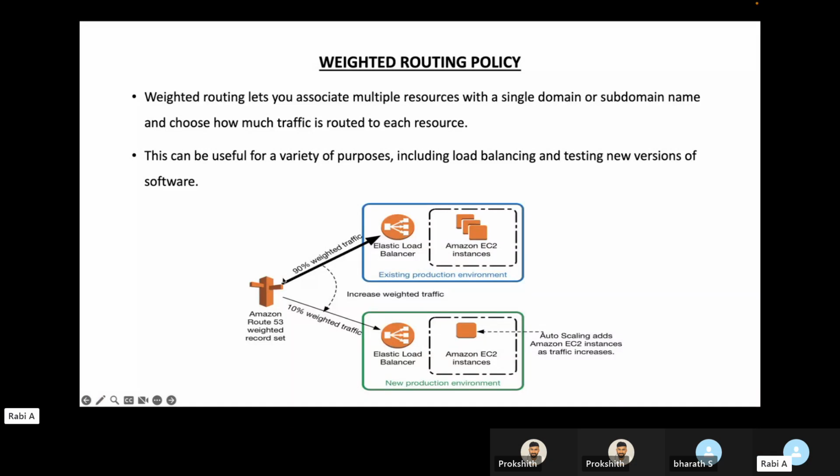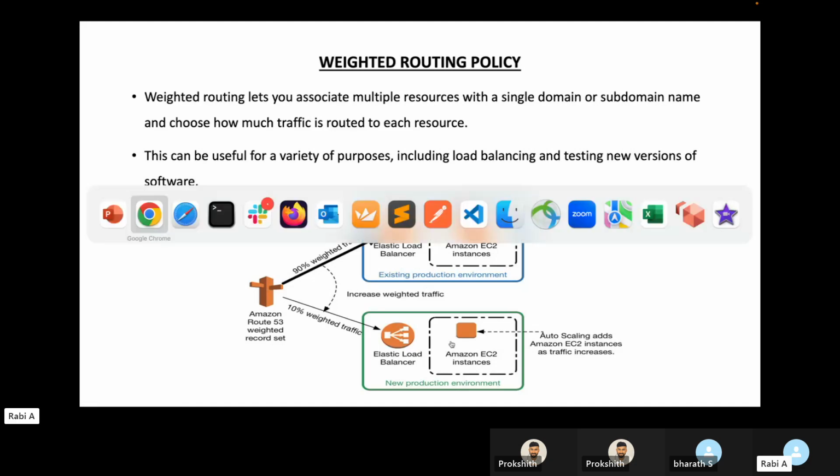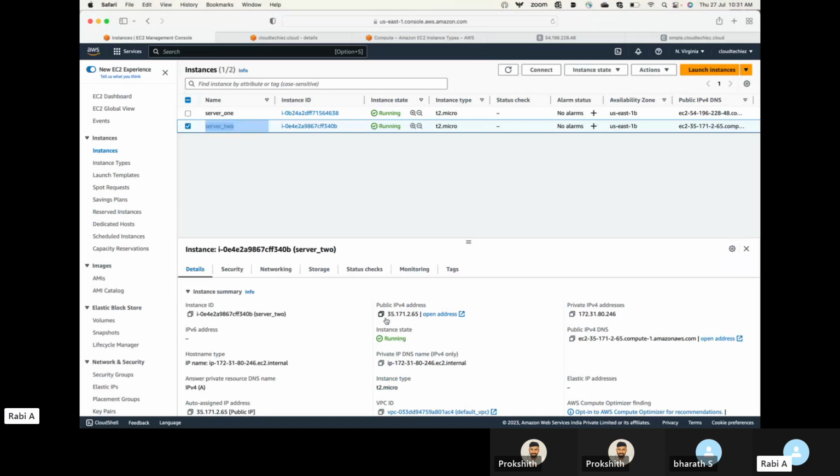Let's say 90% of the traffic should go to the existing production environment, and 10% to the new production environment, so only a few people will be able to access it. Depending on the response, if everything is good, you can start increasing this to 20, 30, 40, 50, and then finally 100%, so that everyone will start using the newer version of the application. That's where we can make use of the weighted routing policy.